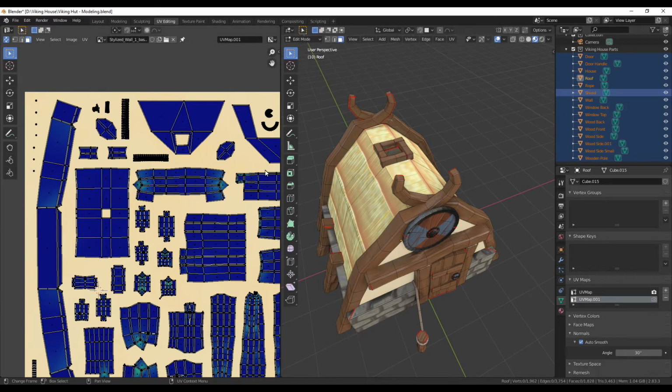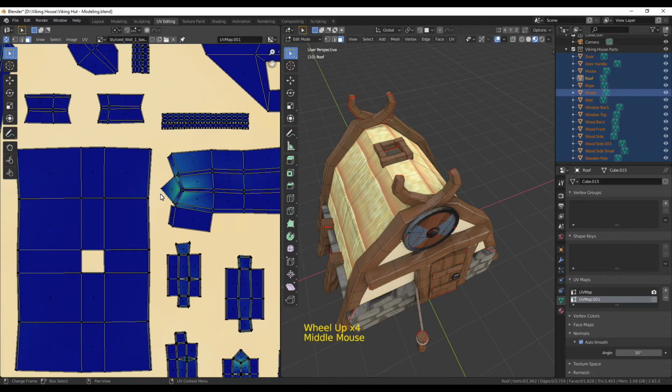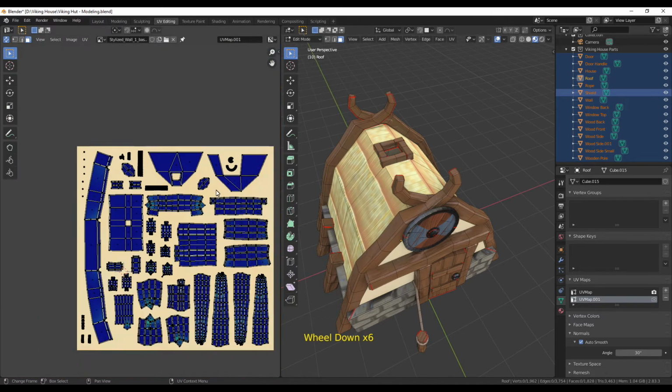Mainly because if you scale the texture later on, the UVs might map to the surrounding pixels, and it's nice to have a border around them when you bake the textures. So if you scale them later, it still looks fine, like the textures and everything.